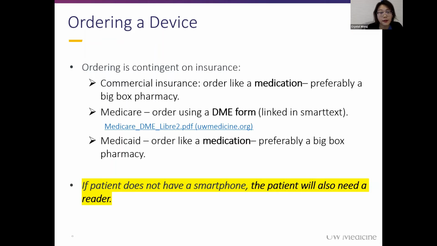There is an additional form that Medicare, as of now, requires, and you have to print this PDF and fill it out. Then that needs to get faxed to Medicare along with their chart notes, et cetera. So if you are going to attempt coverage for someone who's on Medicare, in our standard smart text for physician documentation of CGM, there's a hyperlink in one of those vanishing tips that we're all used to looking at now. You can click it and it'll bring up the PDF that's housed on SharePoint, and then you can print it for the patient there.